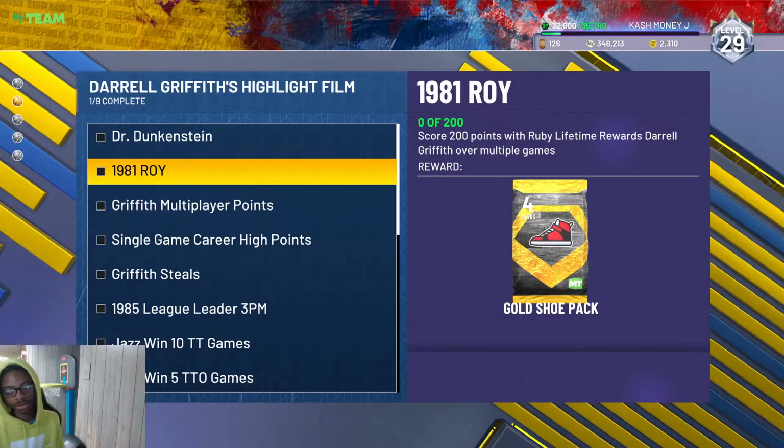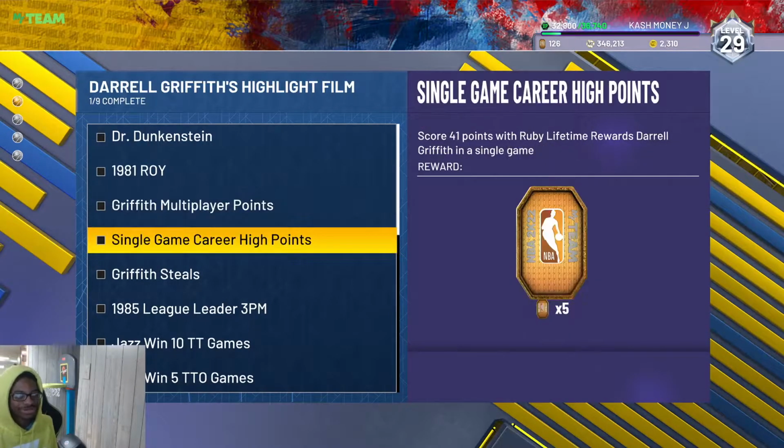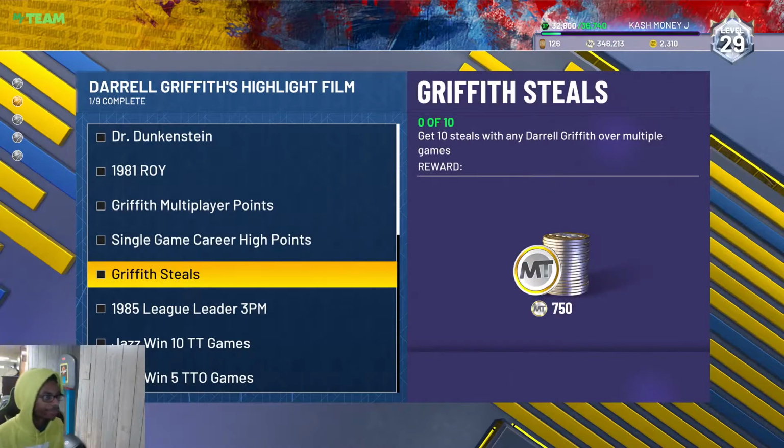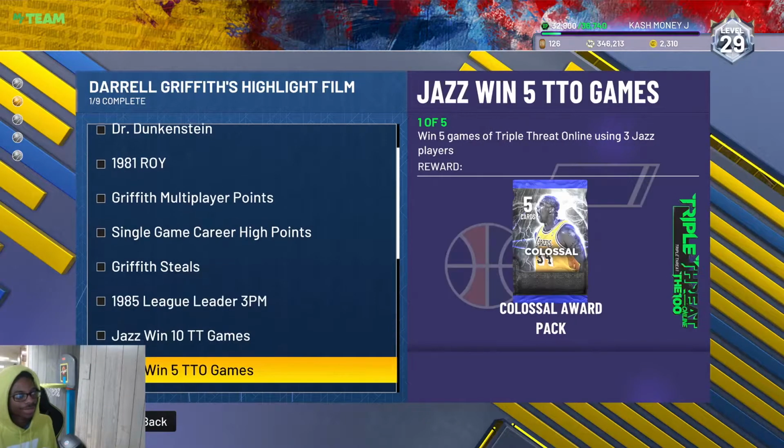So that was, okay, so domination, like I said, 200 points in domination with them, 75 points in multiple player games. I'm pretty sure you can understand how to do that very easily. 41 points single player rookie dom, or you can do that give and go play, but I would just do rookie dom. 10 steals, I feel like you're gonna get 10 steals, but yeah, that's how you get the 10 steals. 10 free throws, just do rookie. You'll be shooting free throws. You do rookie dom, you'll get it.